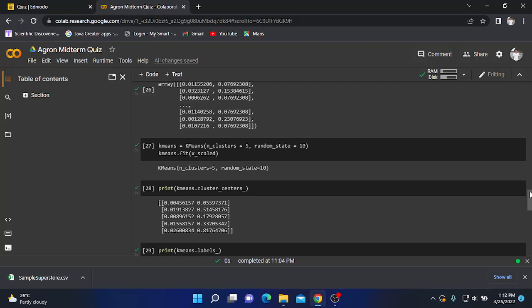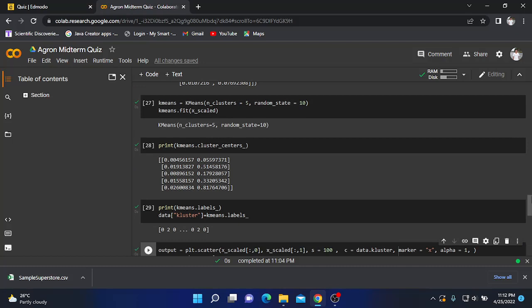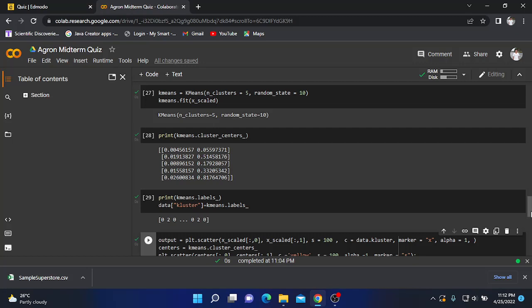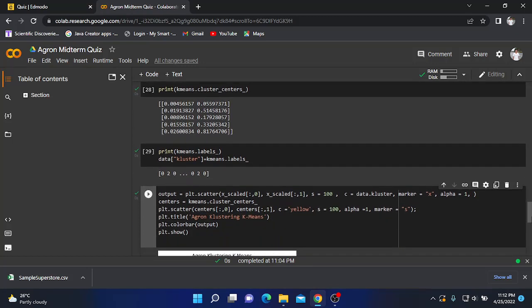And the next is you can print the kmeans cluster centers. So ito yung result. And the next is print kmeans labels, which is the data cluster that equals to kmeans.labels. So this is the output of this code.